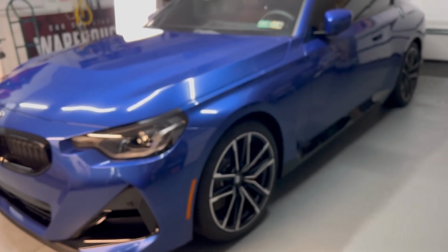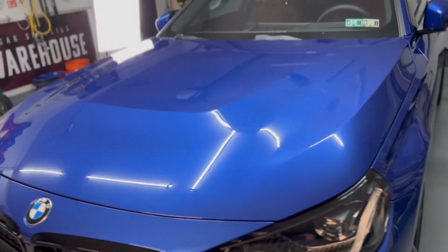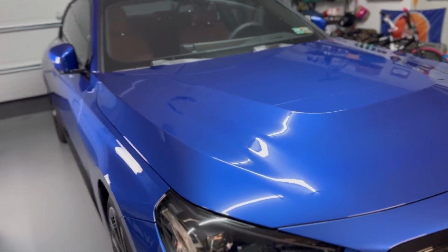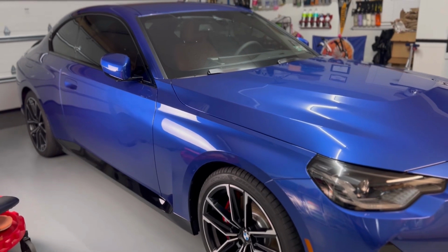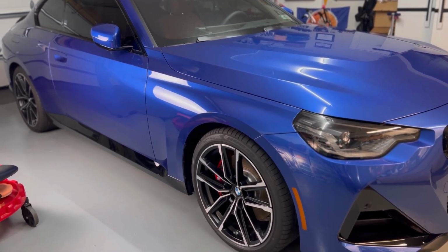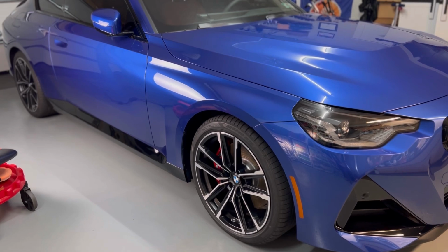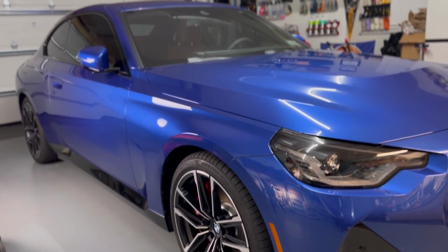We're definitely going to be doing real-world updates for you guys on this coating, on this vehicle and on other vehicles in the future. So for those that want to follow this journey, make sure you are staying tuned. We're going to be giving you guys updates as we see these vehicles, because this is one that I'm going to keep my eye out for. If it's as easy as it is to apply and it lives up to even half of its claims, this will be a worthwhile coating for many to consider.